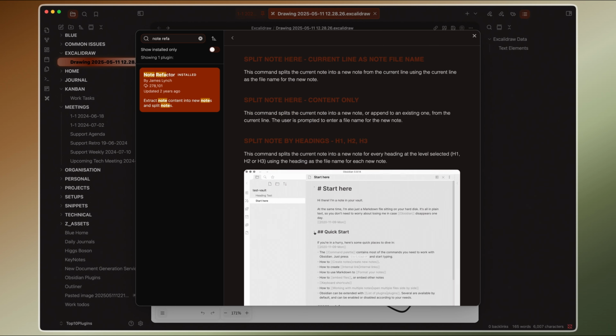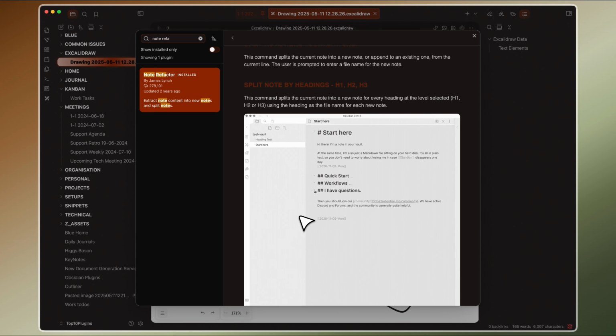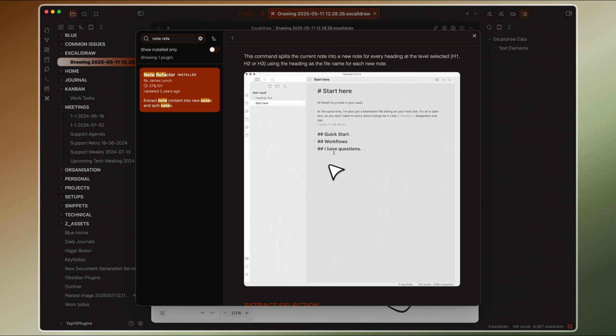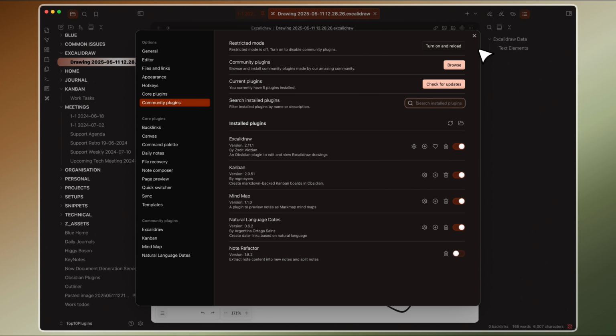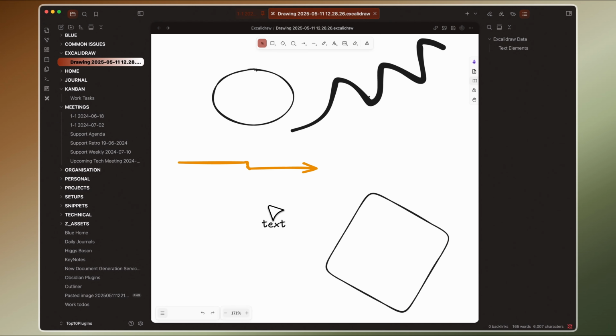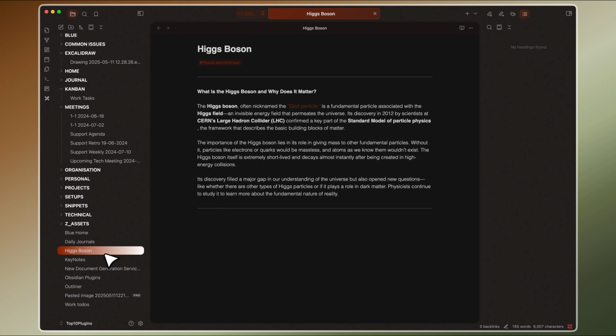I strongly recommend you browse through the documentation and learn about the commands and all the features that this plugin has to provide. But for the sake of demonstration, I'm going to show you some of its features. Let's say I have an article which expanded a lot. So for that, I'm going to copy and paste some of these contents to simulate a very large document.